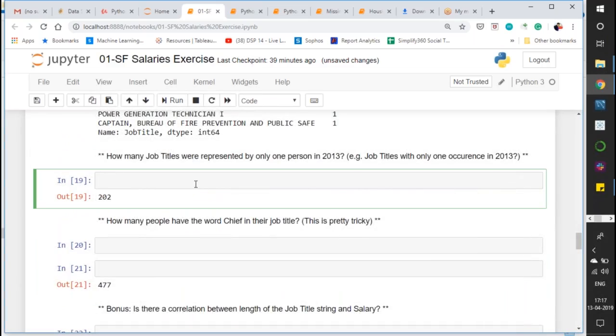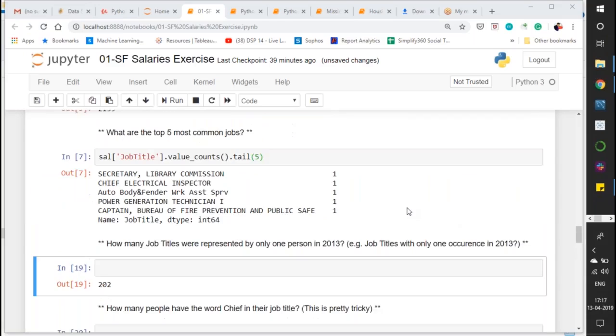One question I have. When you are applying that value count, is it going to sort automatically? Sorry, I'm not able to hear you. Can you type your question in the chat box?